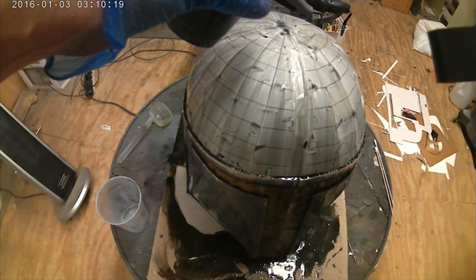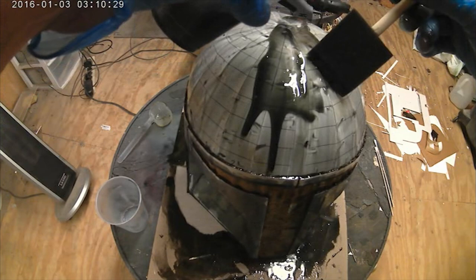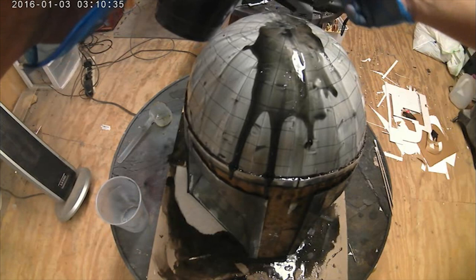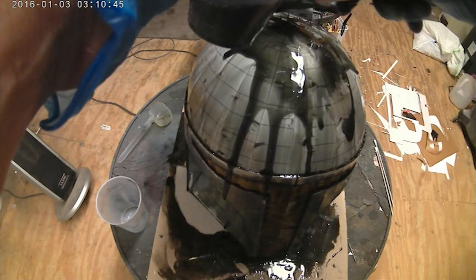So now we're pouring epoxy over the dome. I want to make sure I work from the top down as best as possible, and I just pour it on there, and I'm using a sponge brush to get the epoxy spread around the dome itself. And all you have to do is lightly brush it. This stuff is extremely thin. We just spread it around the helmet. And of course, it's going to run on its own.